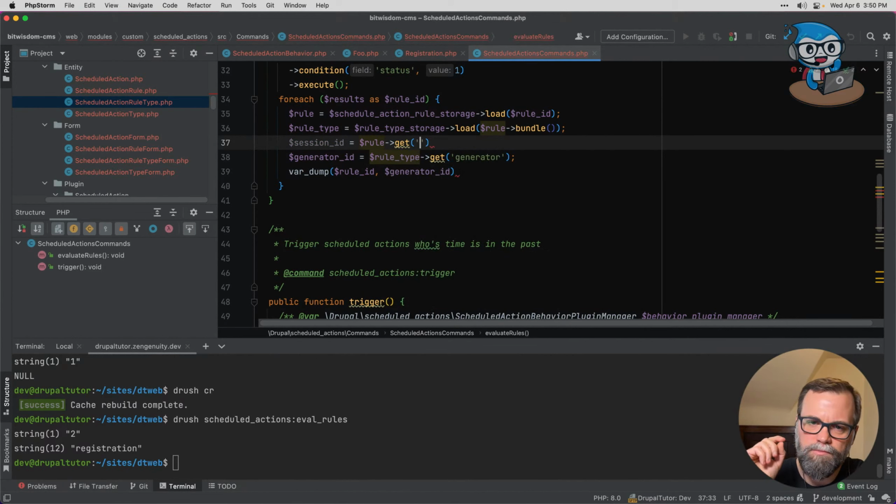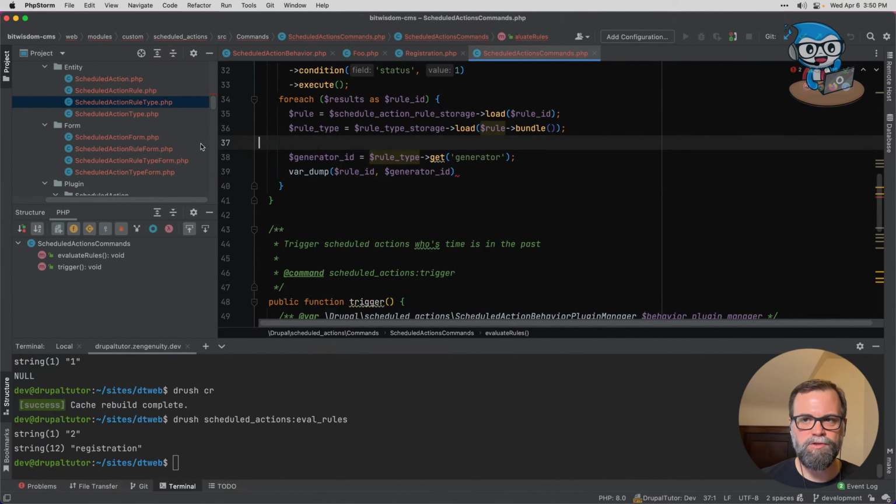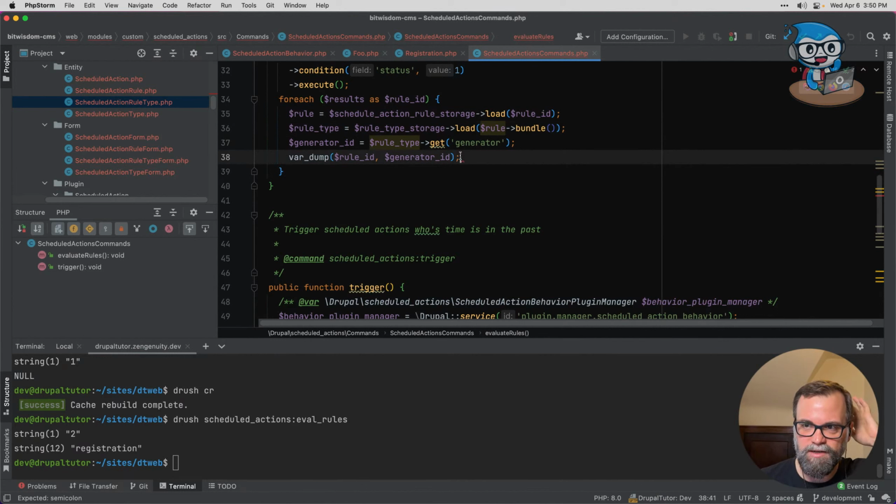Oh, but actually we don't necessarily want to put the session ID here because maybe that logic is part of the generator's logic. So it should really go in the plugin. So now we have the generator. We need to hand all this over to the generator and say, do whatever you want to do with it. Create and delete and update whatever scheduled actions you want, because it's the generator that's responsible for that.